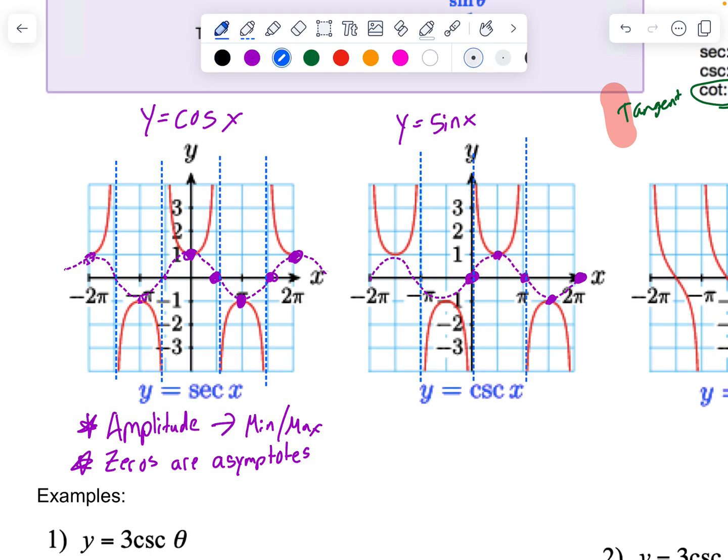Okay, so there's just 2 main steps here to graph. So let me write this. Steps to graph. We're going to simplify all this in 2 easy steps. First step is to graph your sine and cosine with dashed lines. Just graph it with dashed lines because it's not your official answer.